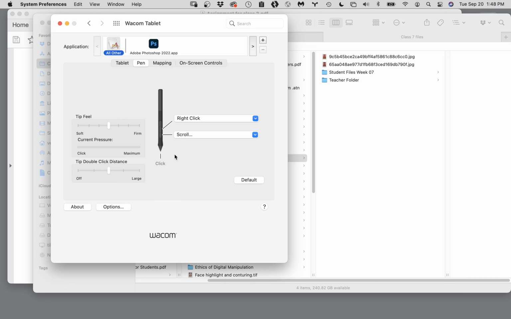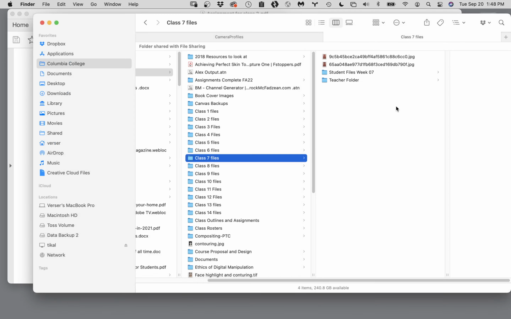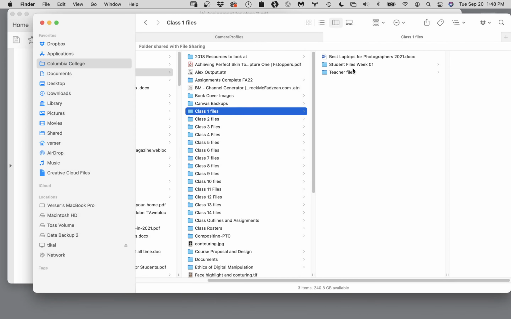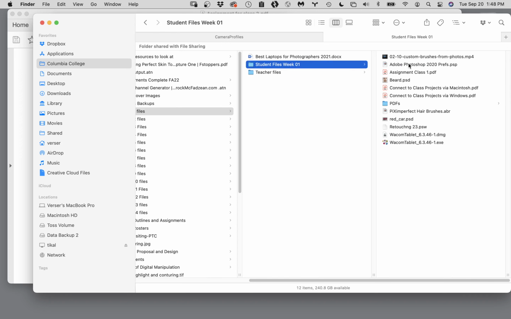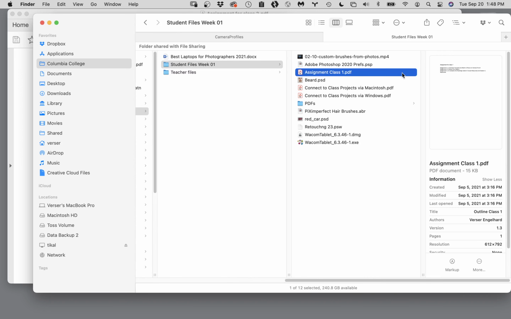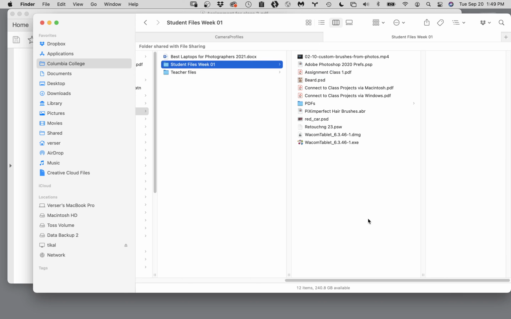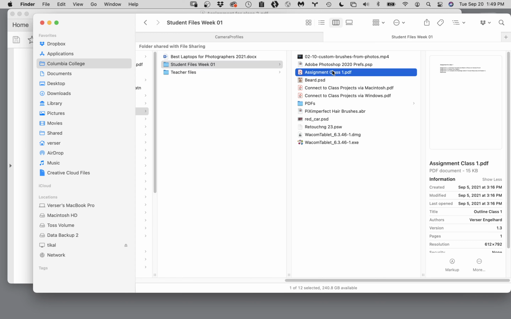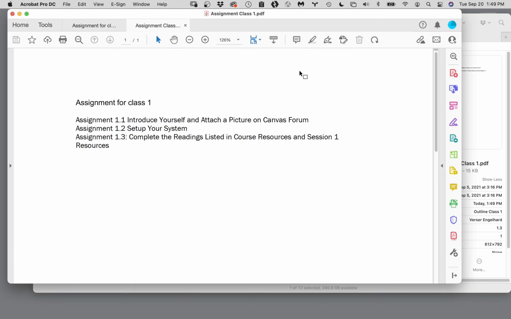Double click distance has to do with this. Let's go to our class 1 folder. Inside our class 1 folder, there is the assignment .pdf. And you'll notice I just clicked on it once and nothing happened. It selected it, but it didn't open. If I click outside of it and come back again and click once and wait, 1, 2, 3, and then click again, that's a double click. But because there was so much time between the two, it did not launch. However, if I double click really quickly on it, it launches immediately.